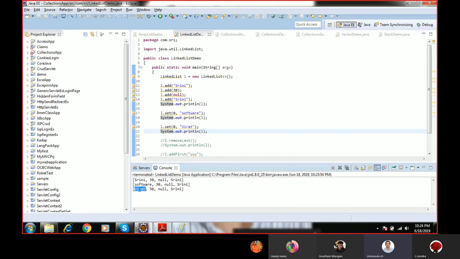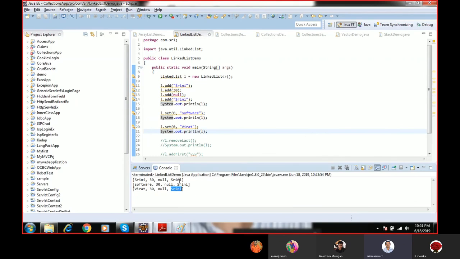Now I want to remove the last object. So here, how many objects are here? Virat, 30, null, and Srini. Now I want to remove this last object.